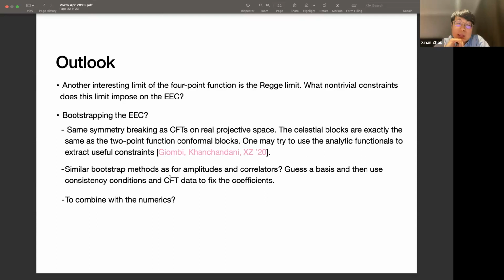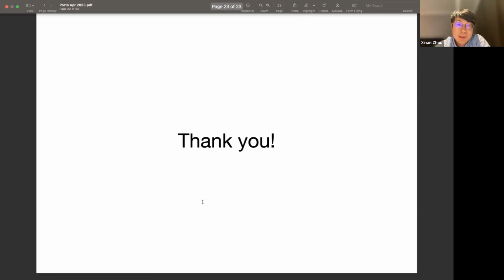Right, so this collinear limit is related to an OPE limit of the 4-point function, and therefore it has some sort of positivity. However, this back-to-back limit is not really an OPE because these operators are never close to each other. But maybe there's also another limit where you do kind of an OPE between the source and the detector. So anyways, it might be interesting if one can make this positivity a bit more precise. Or alternatively, one can also try to do some kind of bootstrap along the line of this truncation method. But anyway, let me just stop here and thank you very much for your attention.